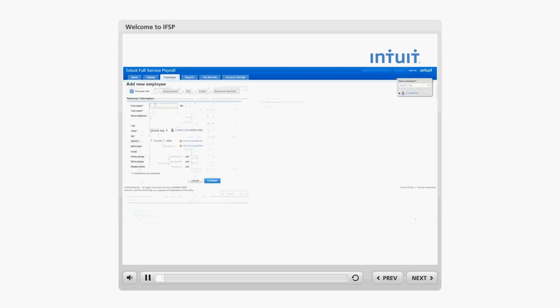When adding a new employee, it's always good to have your W-4 information in front of you that the employee has filled out. That way you know to enter the first name, middle initial if they have one, and their last name. Enter their home address, as this is where the W-2s will be sent at the end of the year. They're mailed directly to the employees. So it's always good to verify home addresses on employees prior to the end of the year.